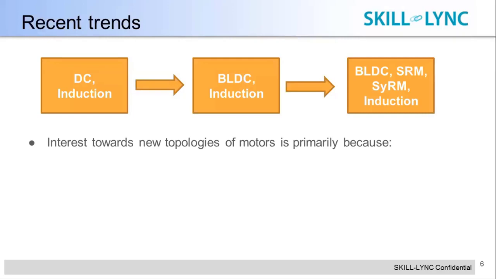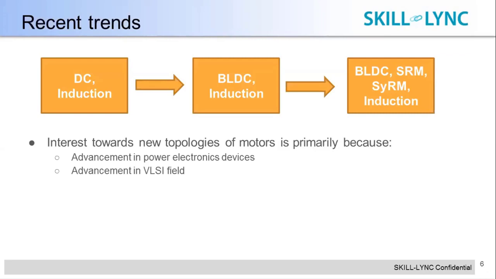So if we talk about some topologies, say SRM motor or synchronous reluctance motor, their popularity has increased because of other technological advancement. There has been a lot of advancement in power electronics devices. Now we get switches that can switch power at a very high level of voltage, very high level of current. The switches are available, which was not there 100 years back.